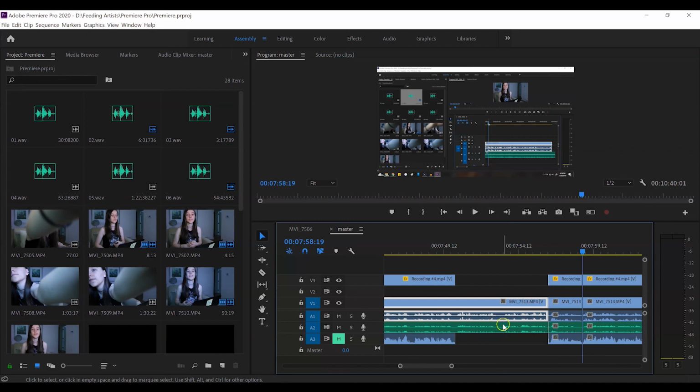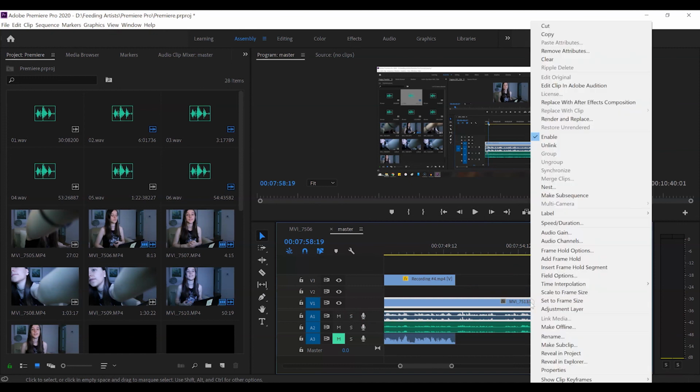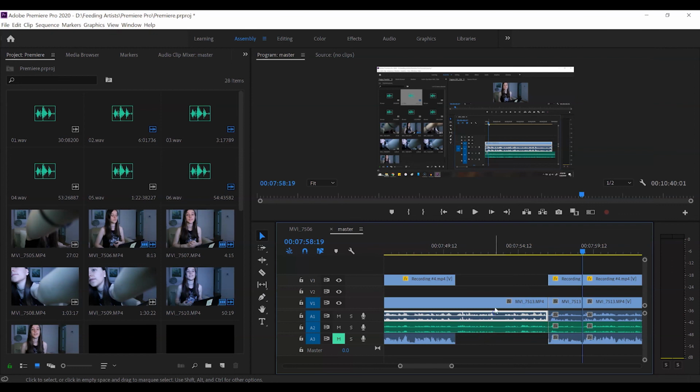And so if I just want to completely get rid of this audio rather than just muting it, which the mute key's right here, solo's right here, if you ever need that. So if I ever want to just get rid of this audio, you just need to click on the clip and then right click and press Unlink. And so now you can see that these two are separate. If I wanted to just delete this audio, I can just press the delete key.